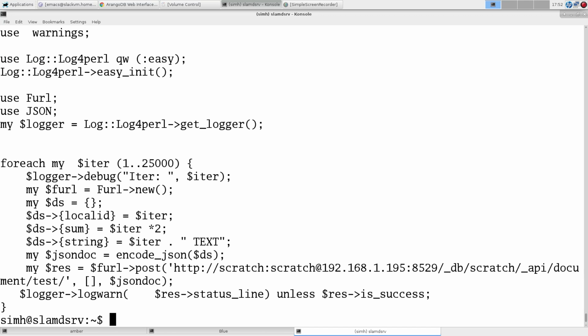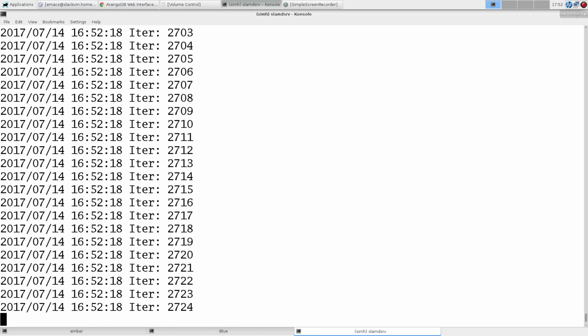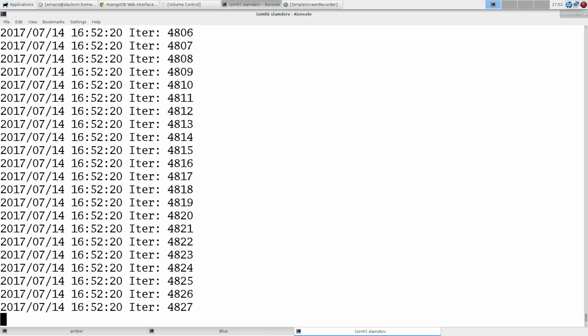Not much to it. ArangoDB has drivers for various different languages. Its API is REST. Makes it super easy to integrate with lots of different tools. So we're going to put, what is this, 25,000 documents? They're pretty simple. We're just putting a string and some numbers in there. Not much to it, right? This is really just a test. Maybe we'll run a query on it and see what's going on, and also check the performance.